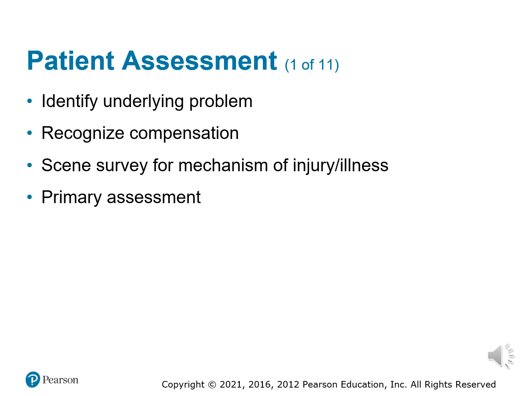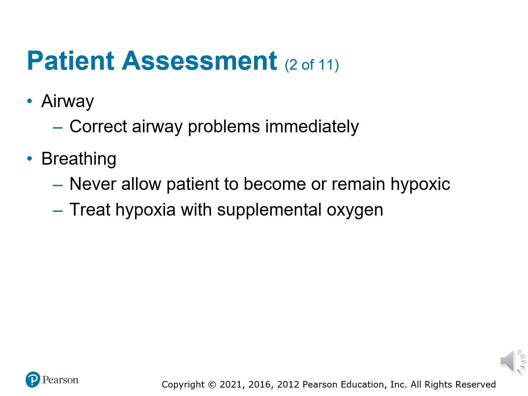During your patient assessment, you want to identify any underlying problems, recognize compensation, survey for any mechanism of injury or illness, and then do your primary assessment. With your airway, you want to correct any airway problems immediately. Next, to breathing, you would never want to allow a patient to become or remain hypoxic. Treat hypoxia with supplemental oxygen immediately.